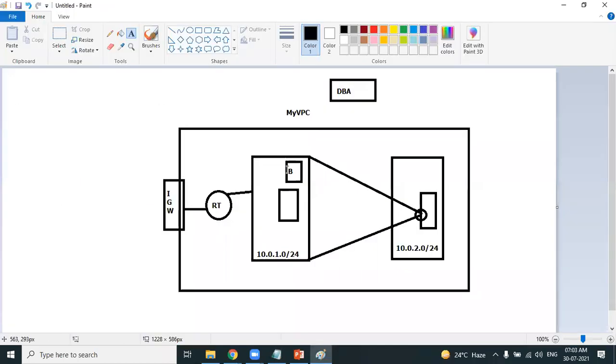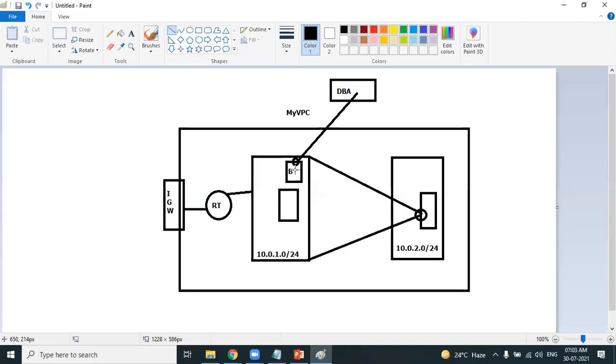So let's create a Bastion server. How will the DBA connect? Actually, DBA connects using PuTTY. PuTTY means SSH port. So when I'm creating the Bastion server, I will open the SSH port to the DBA. So DBA can connect to the Bastion server using the SSH port.